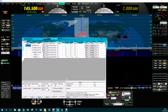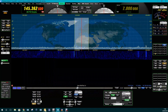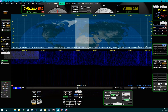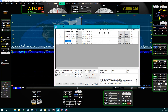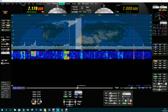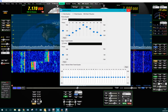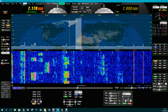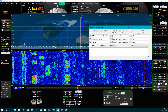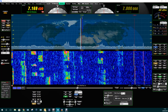I do it in Digimodes as well. Using the Flex in Digimodes is absolutely serious, because the connection to your computer is direct. There are no knobs, no dials, and therefore it also takes up no space in the shack. I control the Flex with my keyboard and mouse — that's it. Plug a pair of speakers into it; I've got a pair of Bose Companion 2 speakers, and the audio is absolutely perfect.